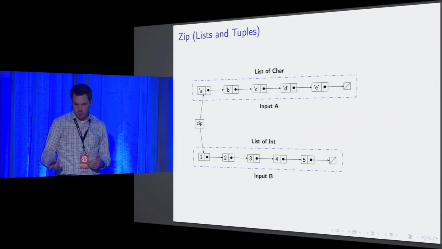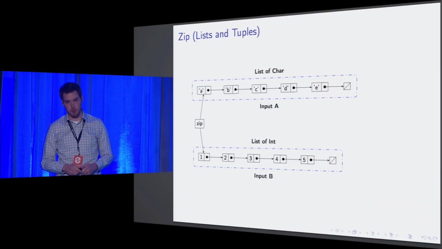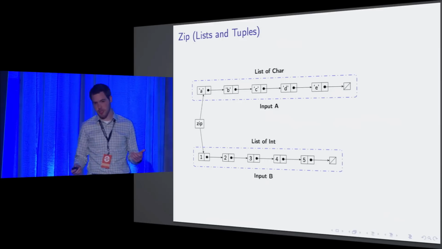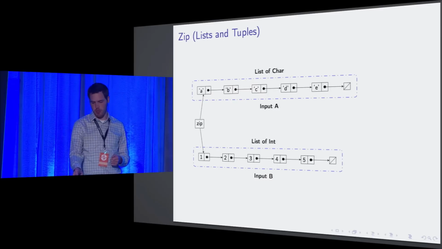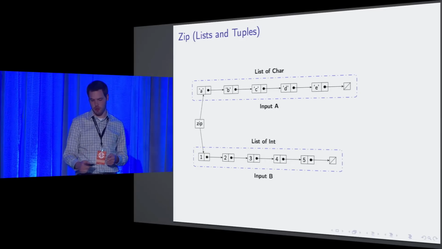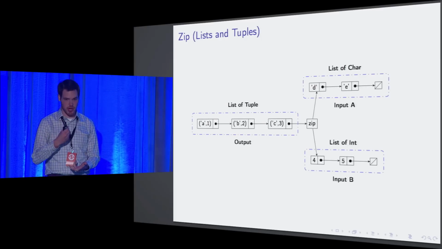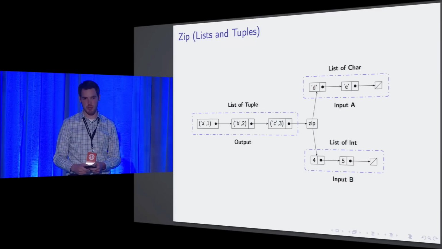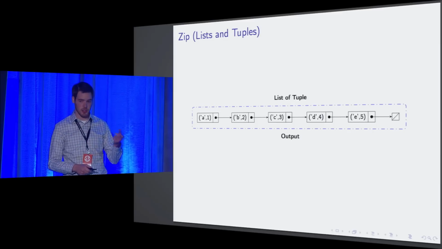And once you have a list and a tuple, you can start doing some really cool operations with them, right? You can do a zip. And we use a zip in our Fibonacci definition, and all a zip does is it takes two lists and pulls them together into one list, right? So if we have an input which is a list of characters, and another input which is a list of integers, then we can zip across those, just like you're zipping up your jacket, and turn that into one singular list of tuples, where the input from the first position gets the first position in each tuple, and the input from the second position gets the second position in each tuple. And when the operation completes, you end up with one singular list.